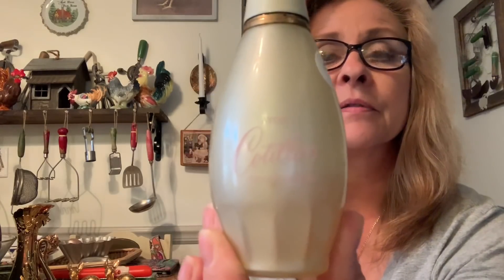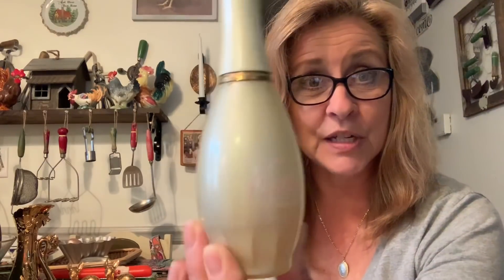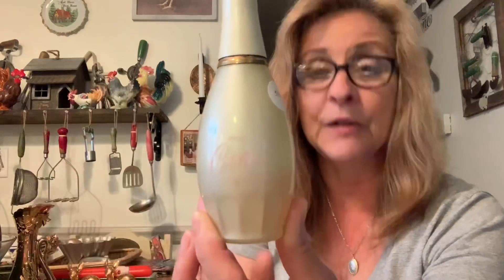If anybody's interested, I'm probably going to list it in my Etsy shop or eBay — I'm trying to get a few more things in my Etsy shop. Then at another stop, all I could find was this very cool Cotillion Vintage Avon bottle to add to my collection in my bathroom. It still has cologne in it, and I only paid 50 cents for it. I just really like the bottle.